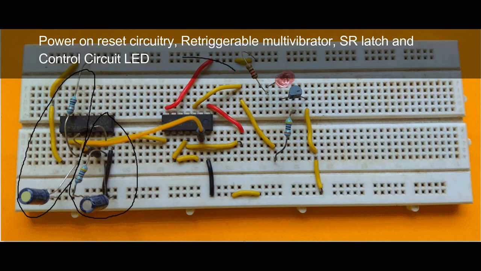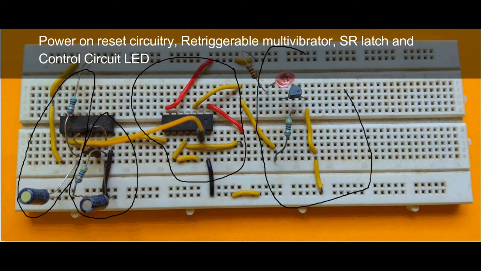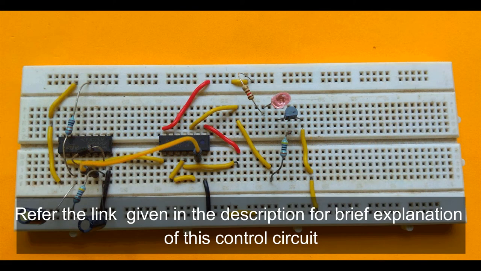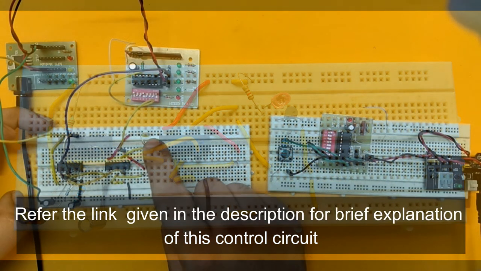Last comes the SR latch using NOT gates, which is used to take in the power and reset pulse and reset the decoder accordingly. It also provides momentary function to this RF remote control. Next comes the LED indicator which I've added as an indication for the control functionality. Explaining the whole working step by step is not within the scope of this video. If you need any further explanation of this control circuit, refer to the link provided in the below description.